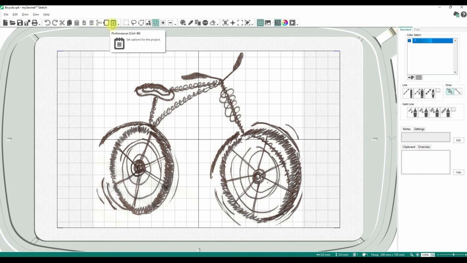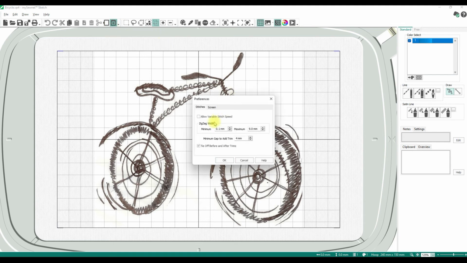Hoop, change my hoop. Preferences, again, you can set your preferences for your stitches. Allow variable stitch speed, which means that it varies. It's not one smooth speed. Zigzag width, it gives you a minimum and maximum. I'm going to turn that off. Minimum gap to add trim, 4 millimeters. You can tie off before and after trims.